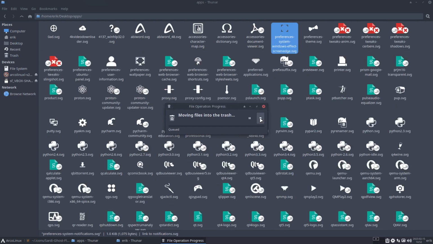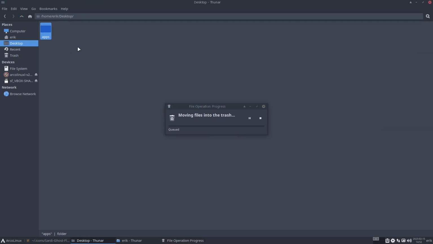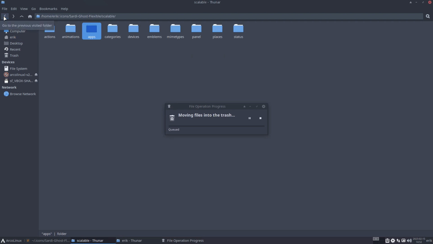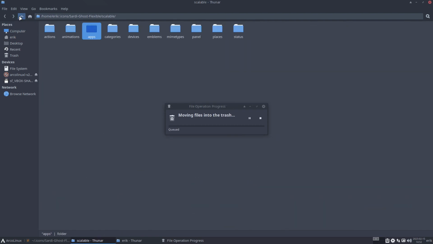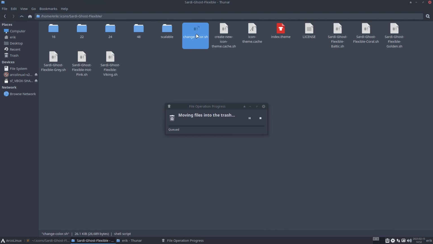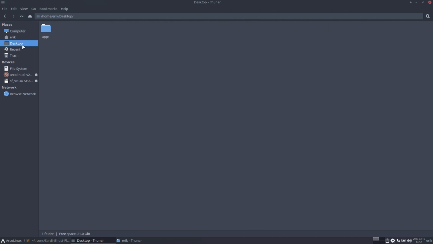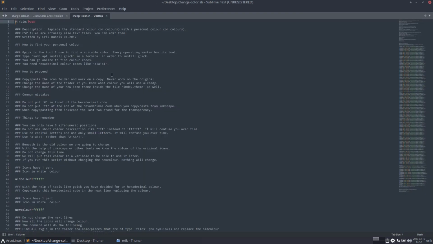Oh, listen to that. So up here we're gonna need a script that we're gonna get from here. Change color, Control C, desktop, Control V. Change color.